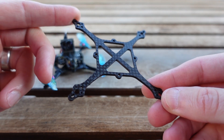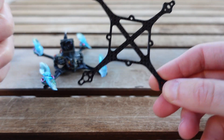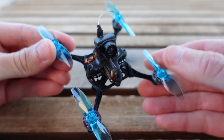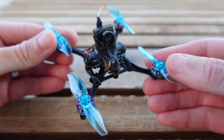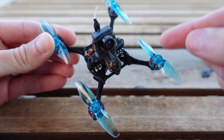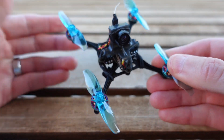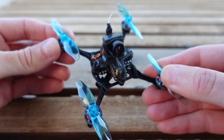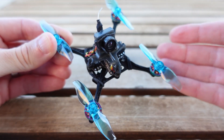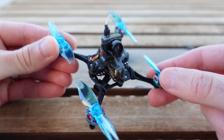I've had it up on CNC Drones. It's already up there and you can get it. I did a soft launch because normally when I bring you a frame, I don't just want to bring you a frame — I want to give you a whole quad, a suggested build, and a tune. At this point I'm only about 80-90% of the way there because I don't have a good black box tune yet, mainly because the Flywoo F405 board doesn't do well on 1S, and I don't want to tune on a board that's not performing well on 1S.